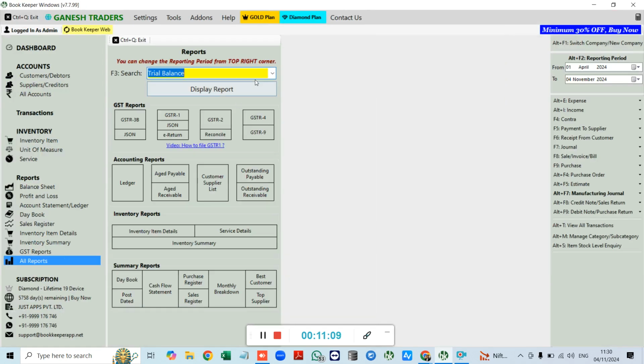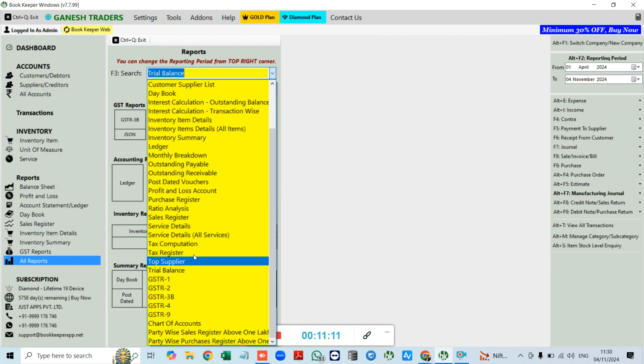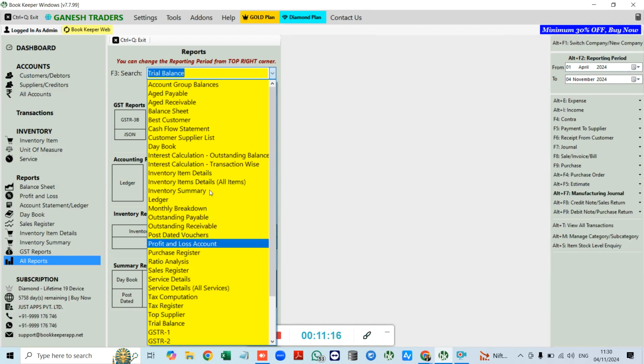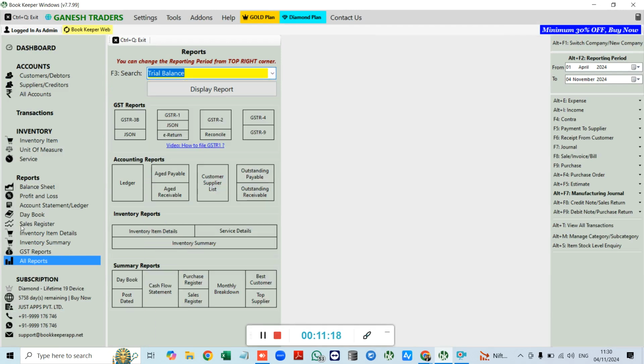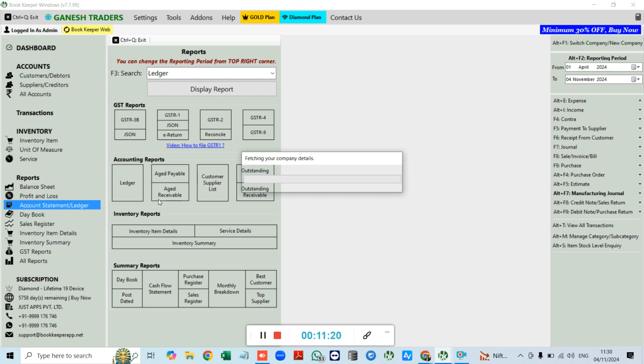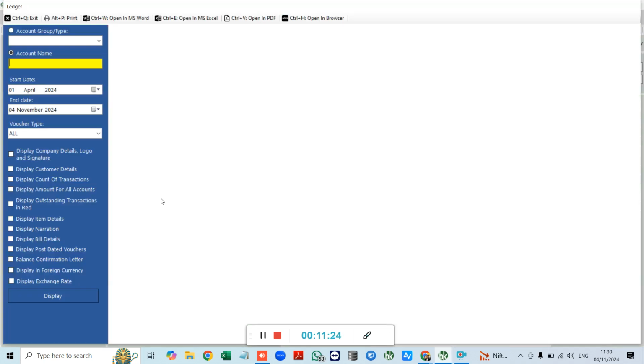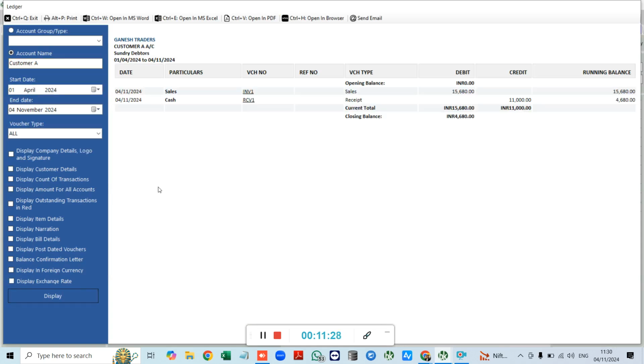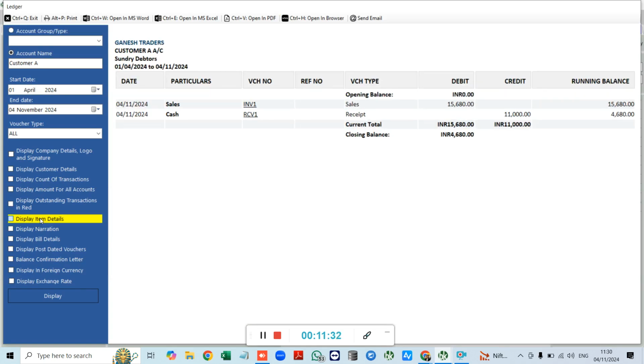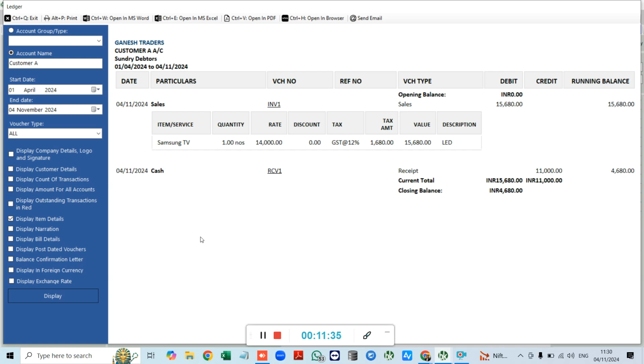Likewise, we have a lot of reports given under the all reports section. You can scroll from here. All the GST reports and your financial reports like balance sheet, profit and loss, and trial balance will get generated. You can share ledger statements with your customer. I'll just show the ledger reports and other important reports. So let's see the ledger report of customer A. This is my customer A ledger report. If you want more details in this report, you can enable the features that are needed by you and share this report easily with your customer on mail.